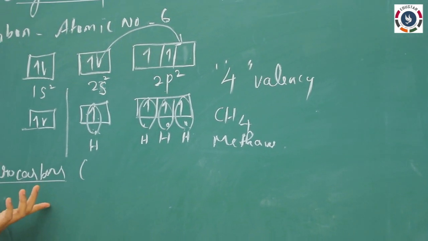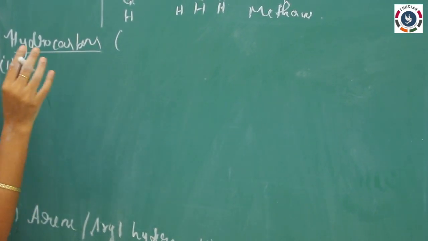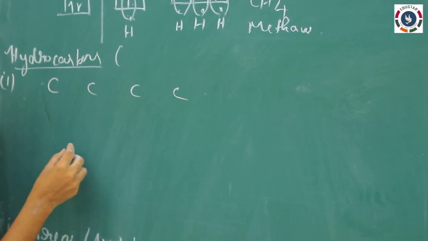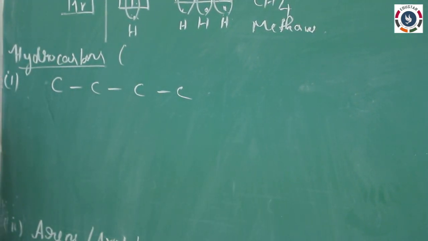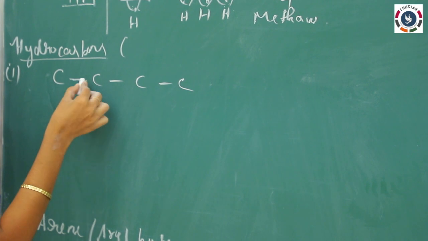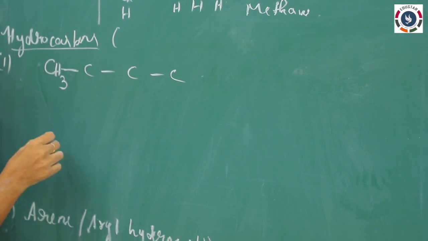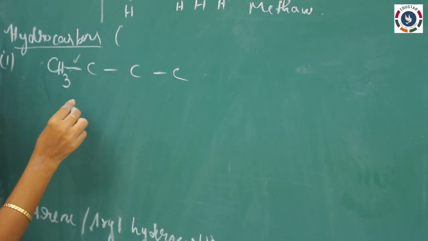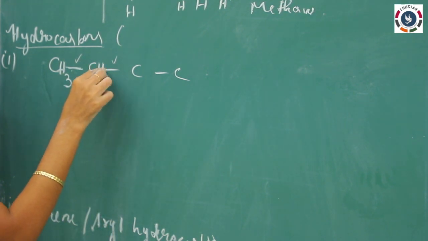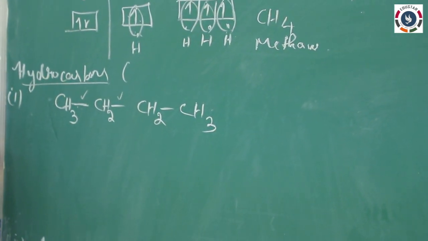We should always remember the valency of carbon is 4. Now I am going to start with the hydrocarbons. What are hydrocarbons? Hydrocarbons are compounds which have carbon and hydrogen in them. So let me start with the normal hydrocarbon. Just put a bond between them. We know that valency is 4. So one of the valencies is satisfied by this bond. The remaining valencies are satisfied by hydrogen. Here one valency is balanced by this bond and another valency is balanced by this bond. The rest of the 2 valencies will be satisfied by hydrogen. Here there are 2 hydrogens, here it is 3. So this is butane, right? Yes.